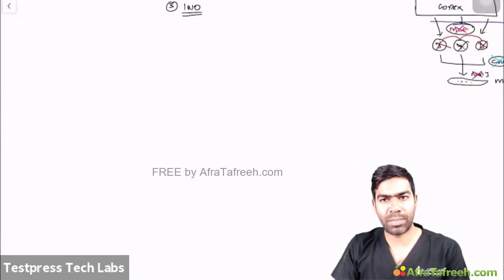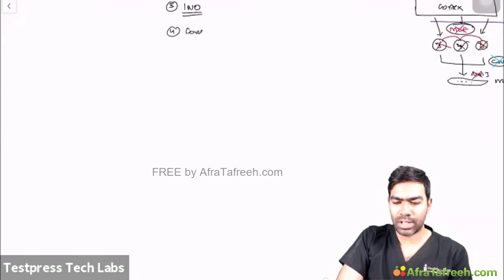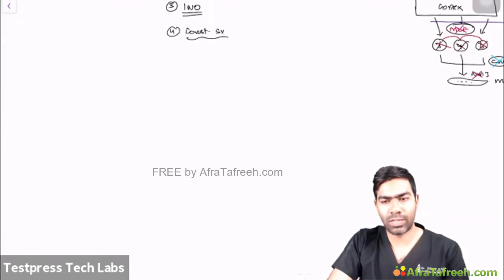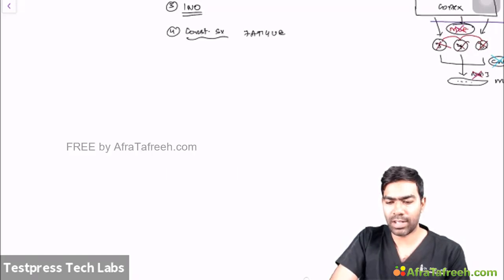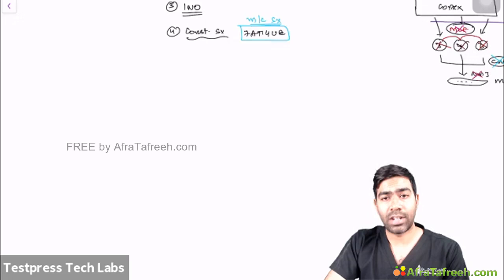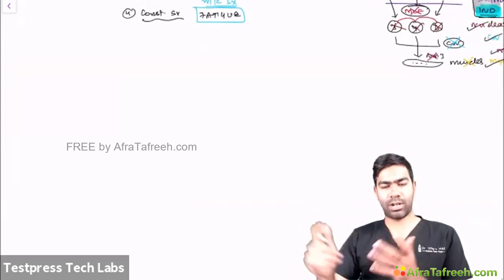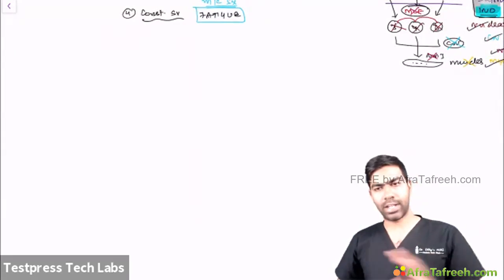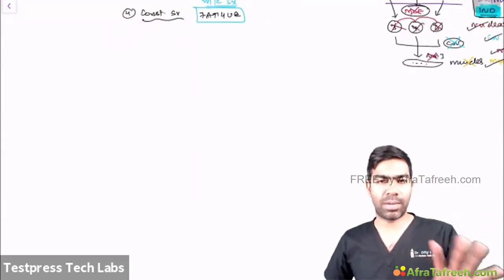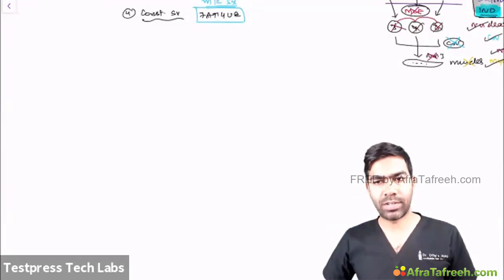That is internuclear ophthalmoplegia. Apart from that, many constitutional symptoms and signs will be there in a patient with multiple sclerosis. One of the important constitutional symptoms is fatigue. This is extremely important because this is the most common symptom in multiple sclerosis patients. Very, very, very important. Fatigue is a very important symptom of multiple sclerosis. So if they ask you the most common symptom, it's fatigue. That's all. It can worsen tremendously. And we have separate treatment of fatigue for MS. If you take an MS textbook, how to treat fatigue itself is a separate chapter. But if you want to tell in one word, amantadine is the treatment for fatigue. That's the usual treatment that we give, which we'll be discussing separately.